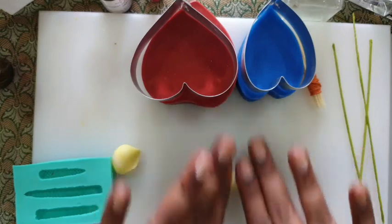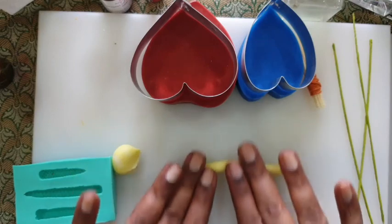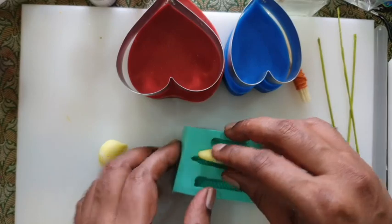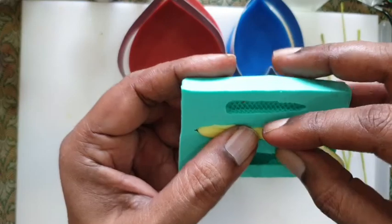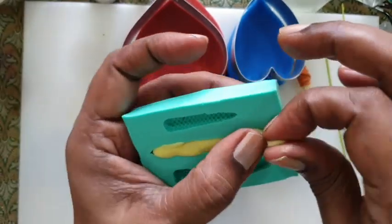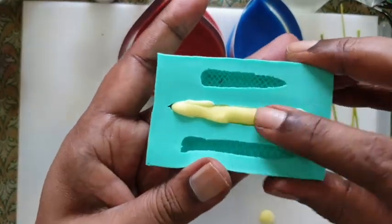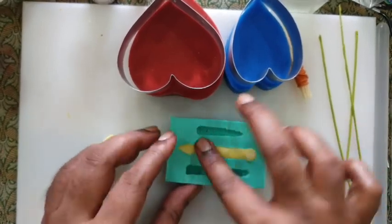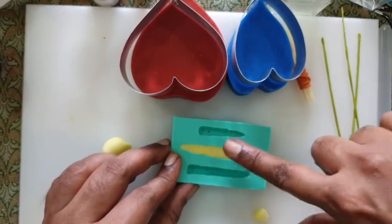Just make your paste as thin as possible. Just insert it, extend it a bit, just insert it nicely so it goes in as much as possible. Just press it as much as possible. When using molds, make sure it enters every part of the mold. So press it as nicely as possible.